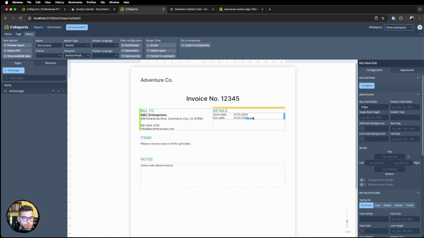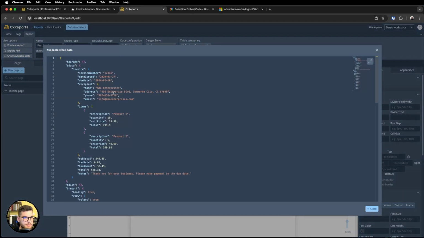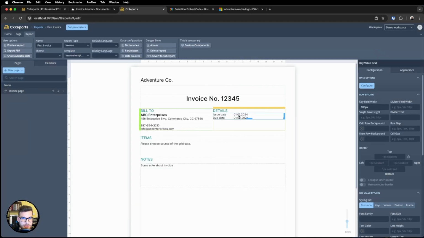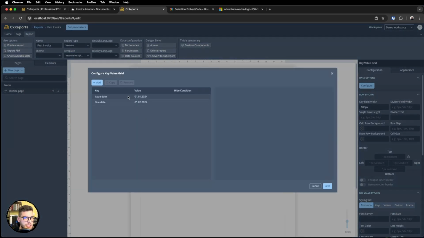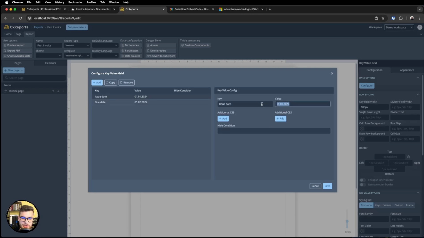Now we can go on the right side. We can also use the information inside of our data store to access the date, issue, and due date. So we again go to configure option of the key value grid, issue date, and the value. We're going to use the data store access notation.